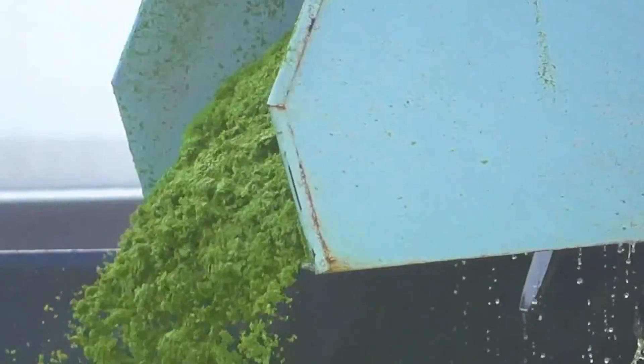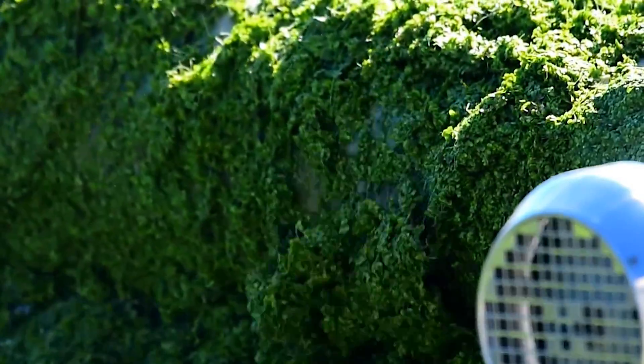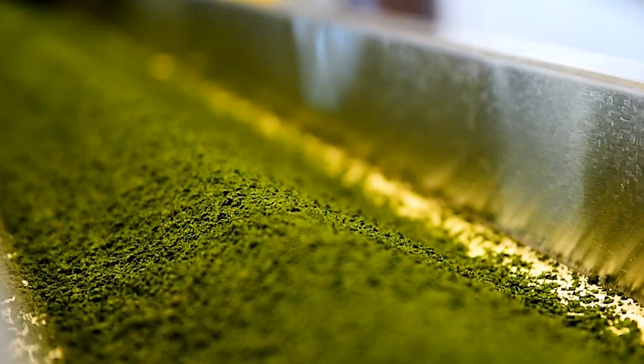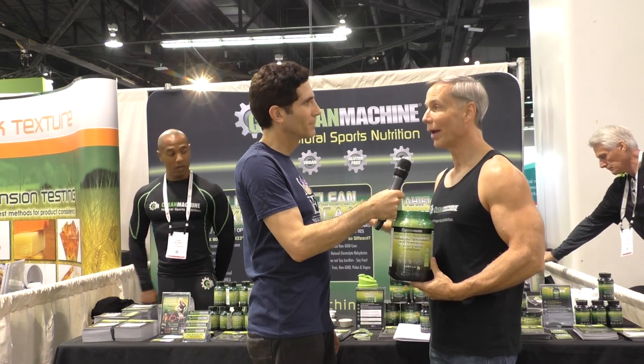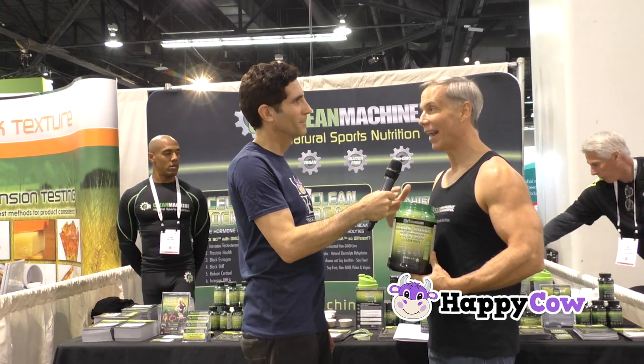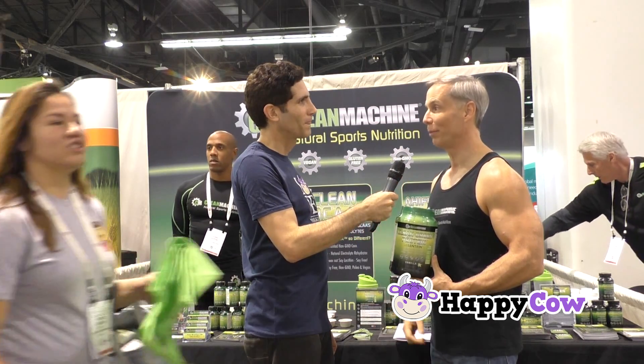And the plant is the lemna plant. Why haven't we heard of it until now? Well, it's actually ubiquitous. It's grown in almost every lake and pond in the United States. It's actually harvested in Florida, where I'm from, and I've been to the lakes and ponds — it's just cultivated right off of the water. What makes that unique is its environmental impact is so low. It grows in 48 hours, 98% of the water is recycled, it purifies the air and the water, and has almost a zero carbon footprint.